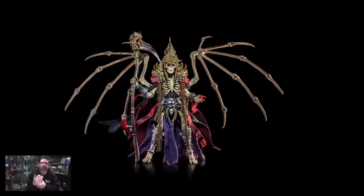I have heard a number of people asking questions about him, so I'm going to try to answer some of them. He is almost head to toe a new sculpture. Some of the parts that you see on him are parts that were used in other figures we've seen in the wave, but brand new figure. He is taller than a regular 1.0. So not only because of his hat, but even like his lower legs, like the leg armor is a little bit larger than a standard leg armor. So he does stand, hat or not, a little bit taller than regular figures.